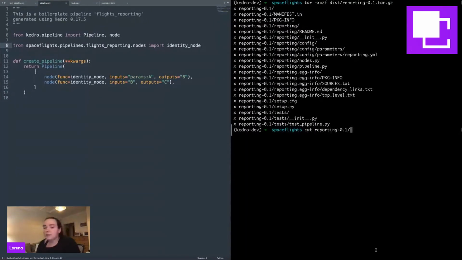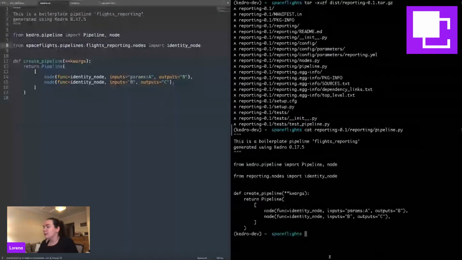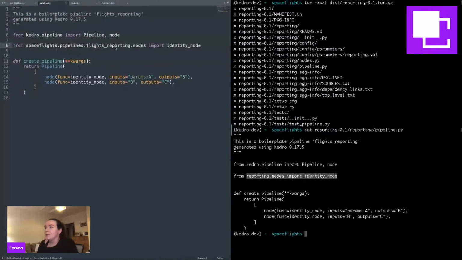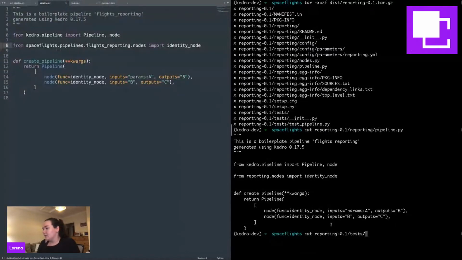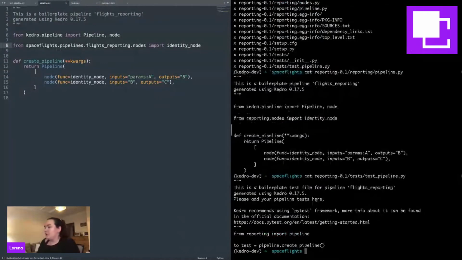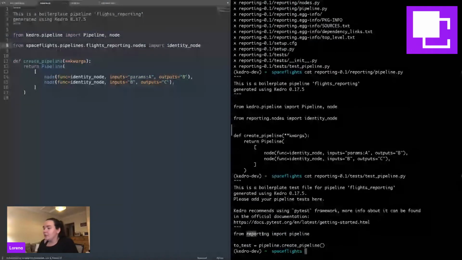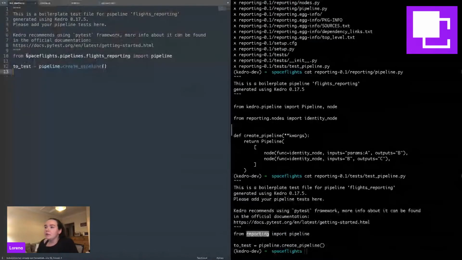Let's look at the pipeline.py file. So you can see now the import has changed from spaceflights.pipelines.flights_reporting to just reporting, because that's the name of the actual package. And similarly, in tests, you will see that also this import has changed from the longer version to just the name of the package.